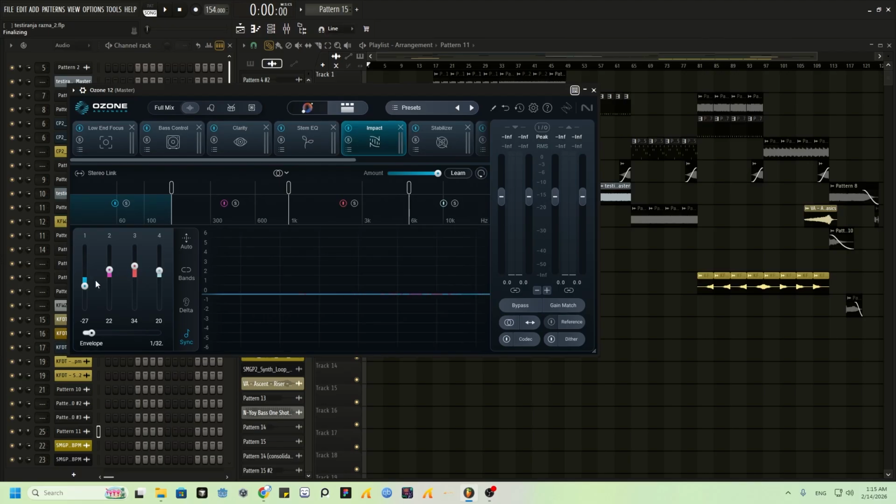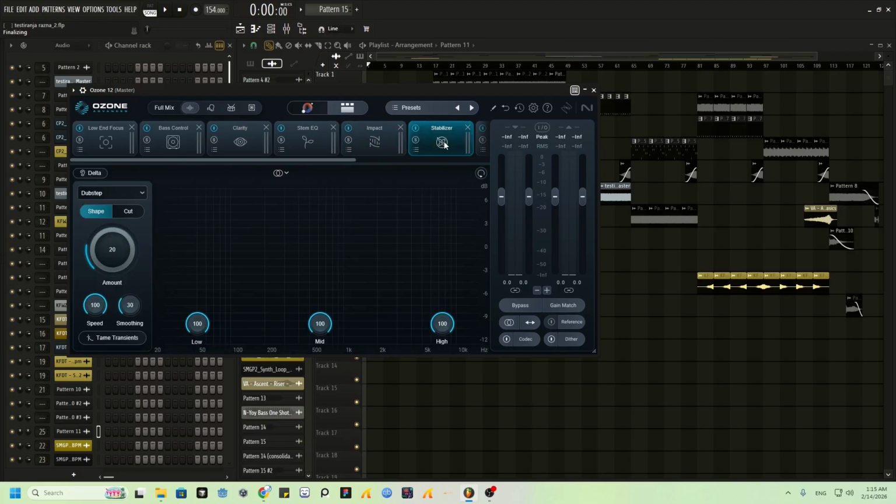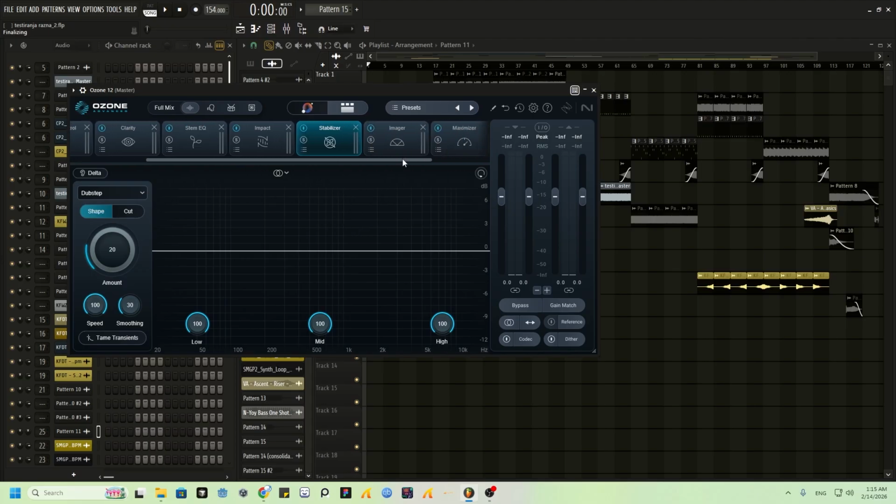And then Impact a little bit for everything. Stabilizer to give it that dubstep curve, which also just brings up the punch of the kick, punch of the snare, and, you know, punch of the transients of all these effects.